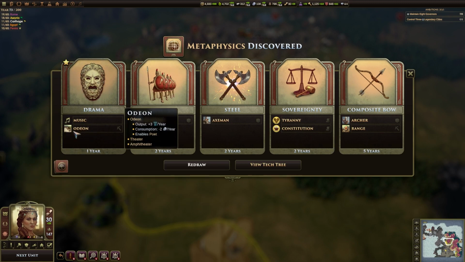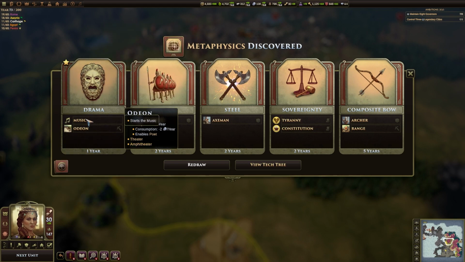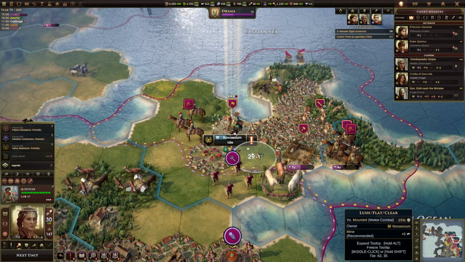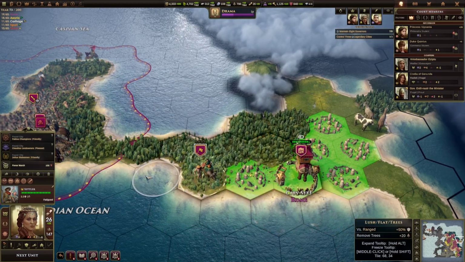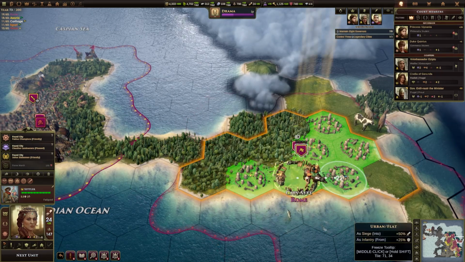The game is currently recommending drama. Drama lets me build the Odeons, which leads to theatre and amphitheatre, which I think... yeah, theatre's reduced discontent and amphitheatre's reduced discontent. So let's go for drama. It's a single turn. We have our settler, finally. So we're going to move you over here. I am just going to pay for the forced march, just so we can do this on this turn.